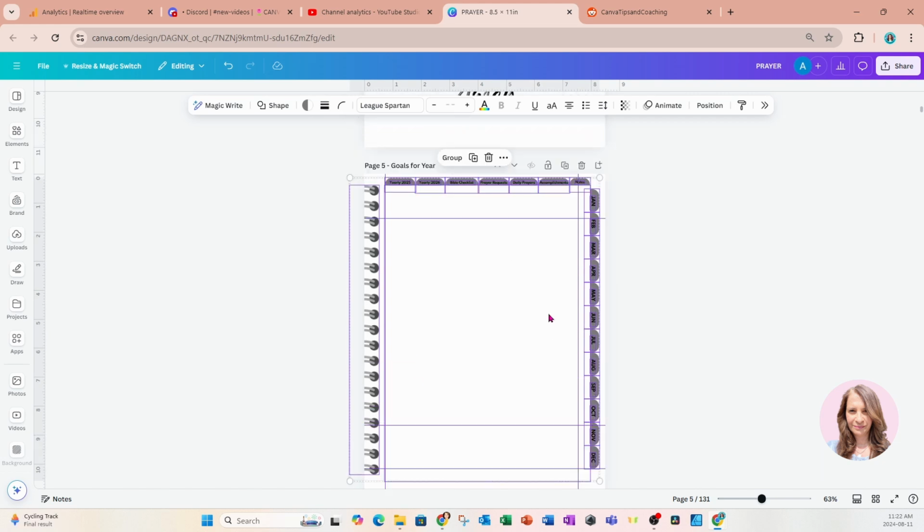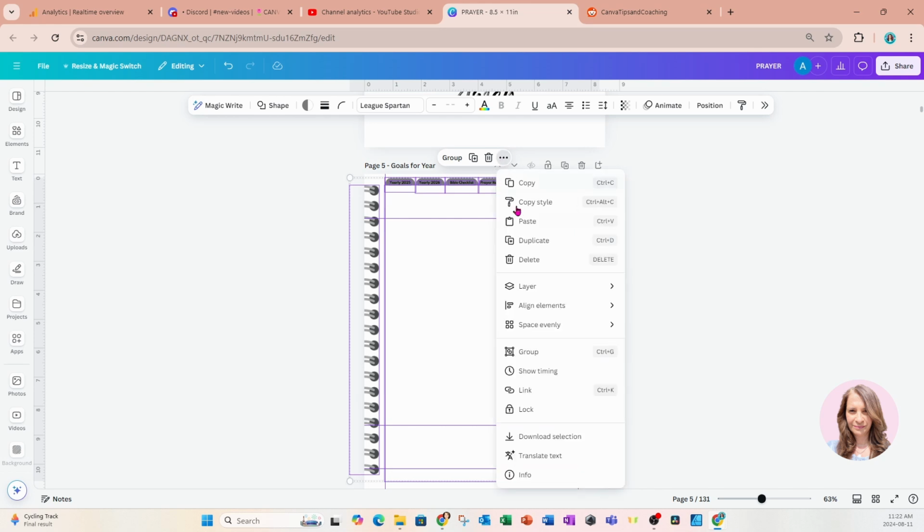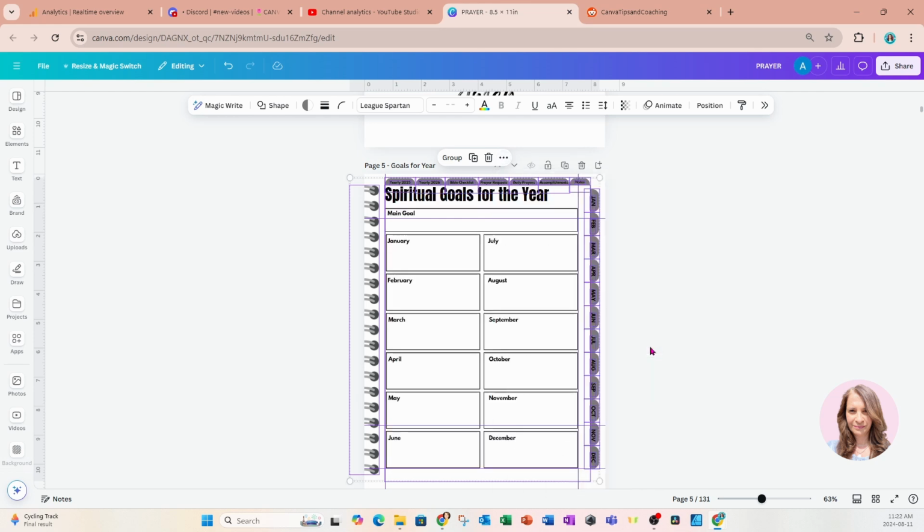Once you've pasted it on your page, I would come up to the three ellipses, go to Layer, and say Send to Back. That will send it completely to the back. And you'd have to repeat this for 130 some odd pages. So I hope that this makes sense to you.